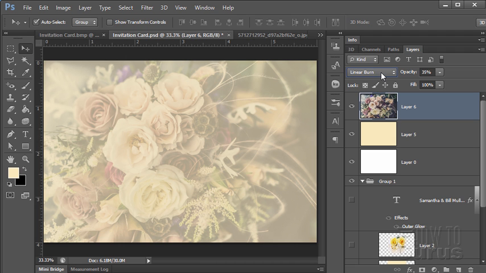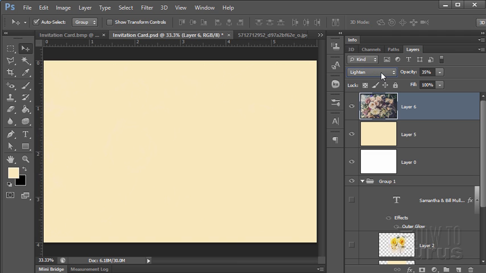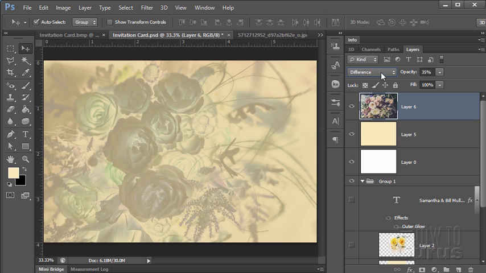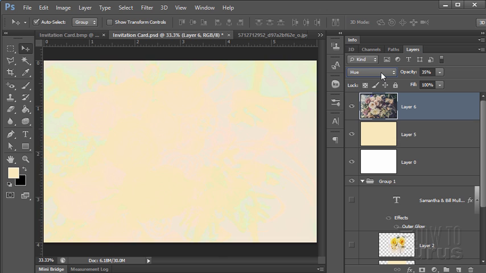This is the darker color. I gained some of the color back again. It's not quite as much of a blending in. We have lighten and different lighter effects as I go through here, and some strange things depending.